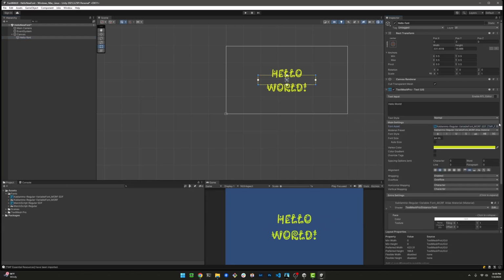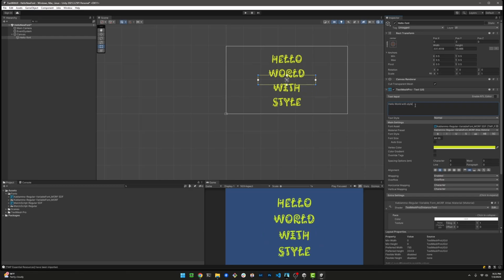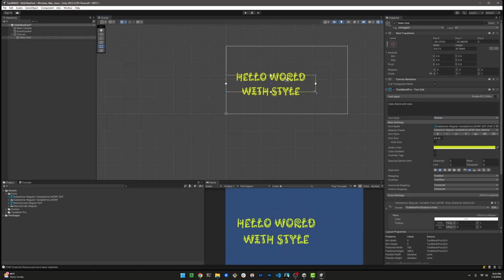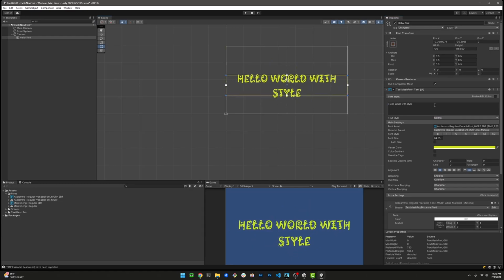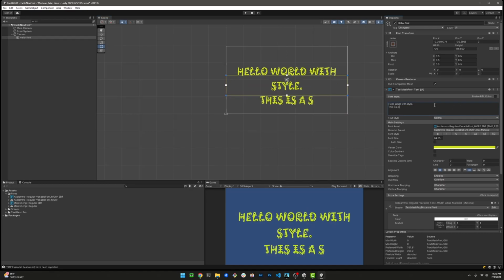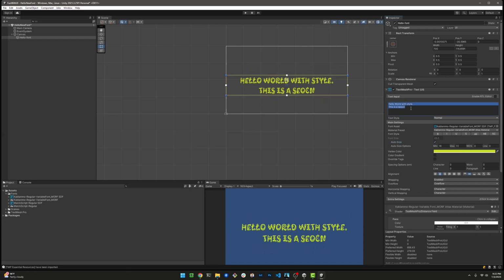I also want to mention that every individual UI text component has the ability to customize its color, size, boldness, and other styles. However, if you want to quickly apply a highlighting style to a specific portion of the text shown to the user, you can utilize these HTML style markups. So here I'm just adding a little more text so we can apply some of these markups.